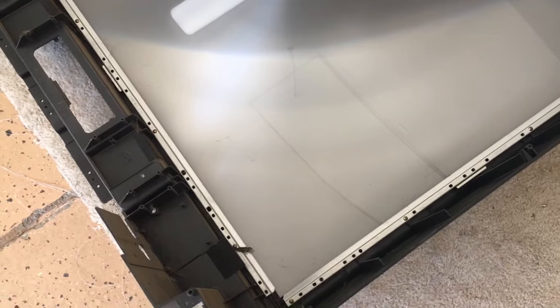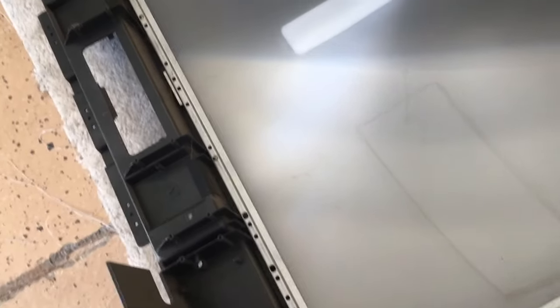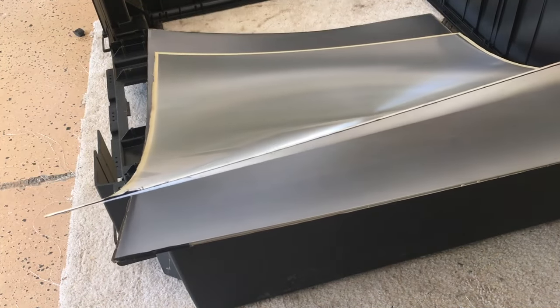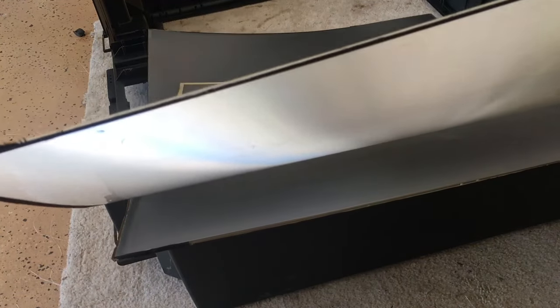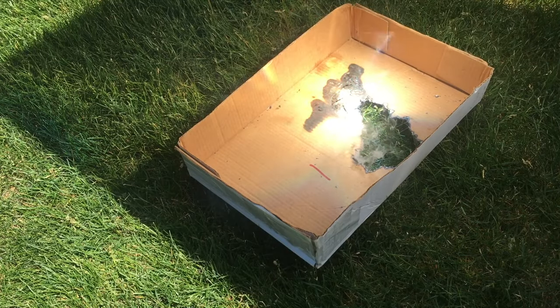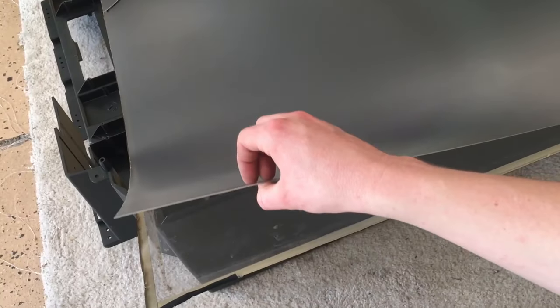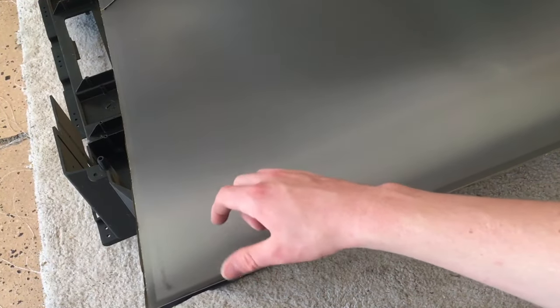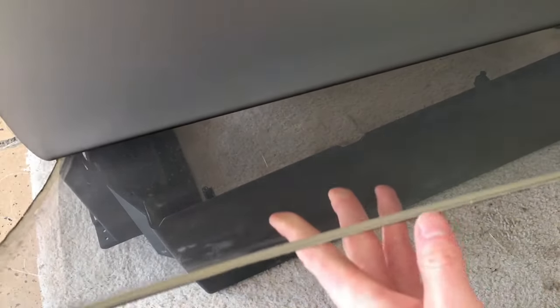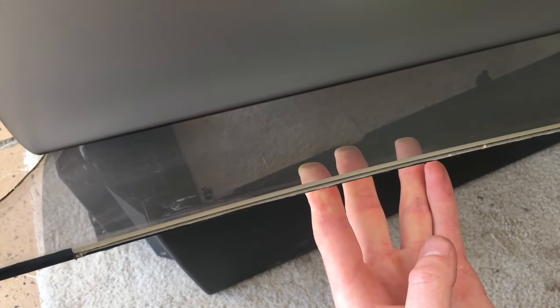To take off the three front lenses, I'm going to have to take out all these screws on these brackets. So I've taken the lenses out and we've got three of them. Here's our Fresnel lens — it's basically a giant magnifying glass, which can be lots of fun on a sunny day. Next, we have a thin lens that has vertical lines engraved into it. This might play some kind of role in the optics of the TV, but I'm not actually too sure what it does. And on the very bottom, we have a thick piece of plexiglass.